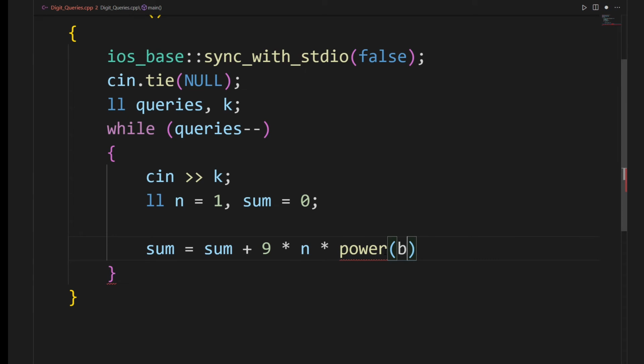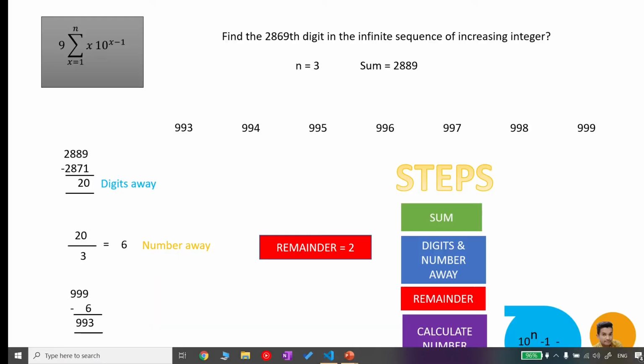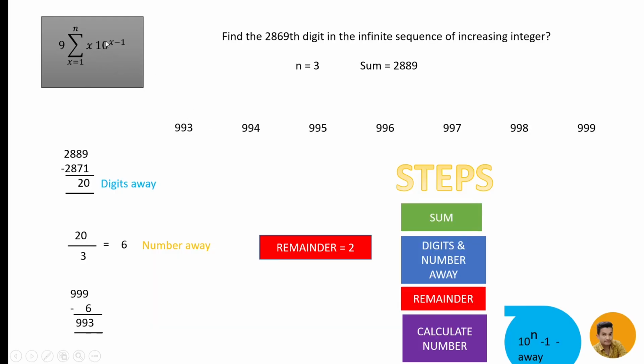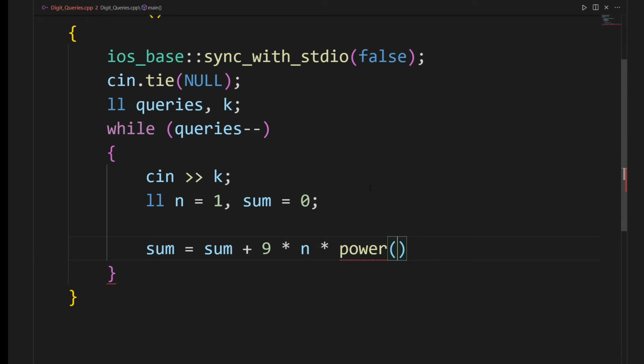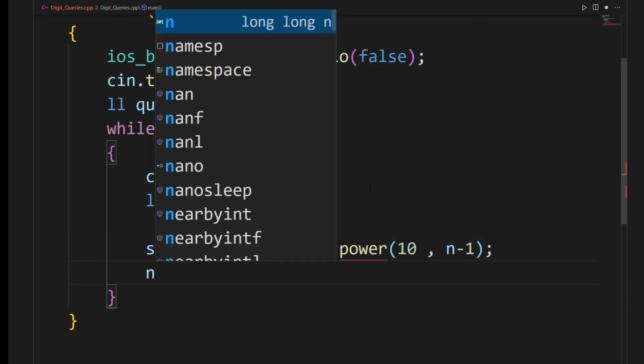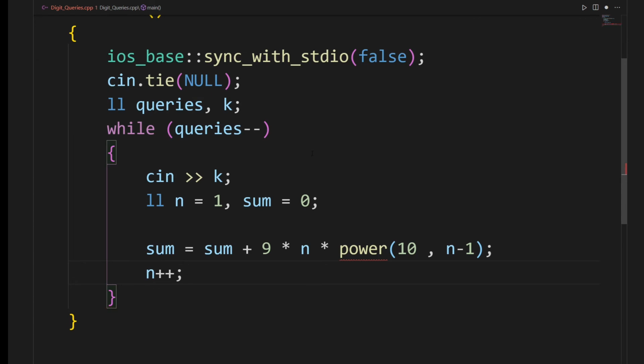Base is 10 and power is n minus 1. And in each iteration you need to increase the n. We'll write the power function in just a bit.